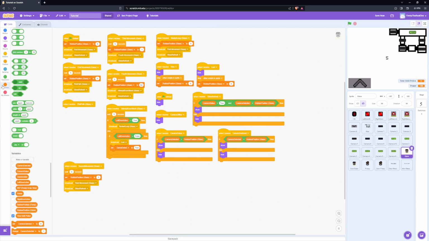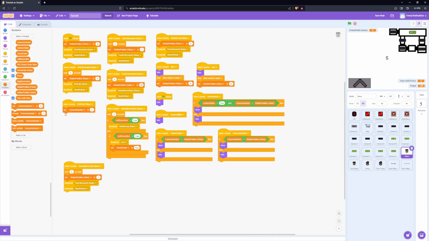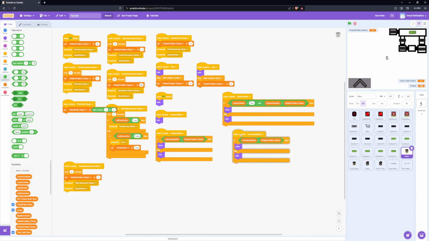All right, so let's see here. We're going to make a new variable called picked path. There we go. And we are going to set picked path to pick a random 1 to 2. Because you guys can put more than 2.